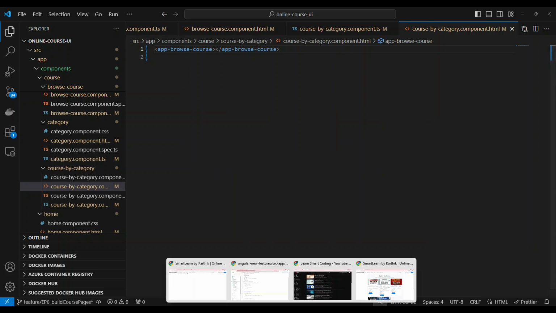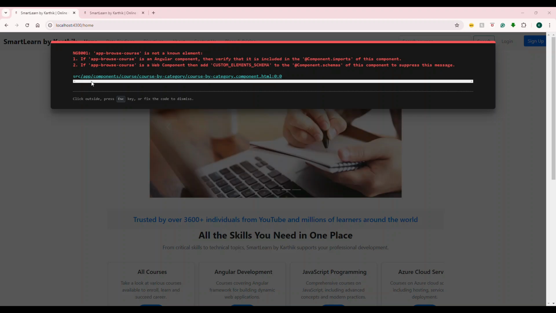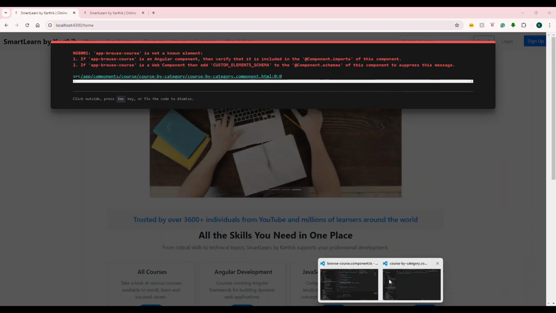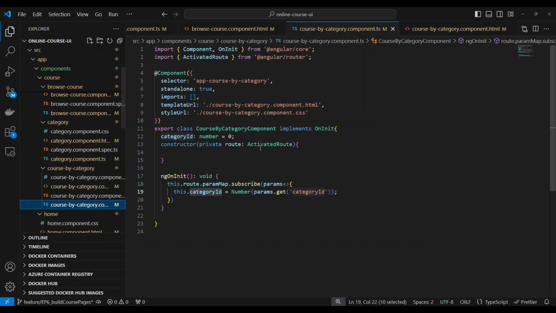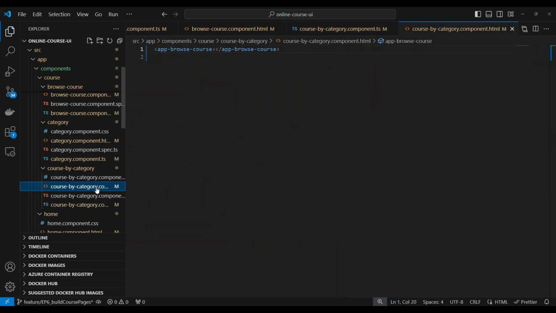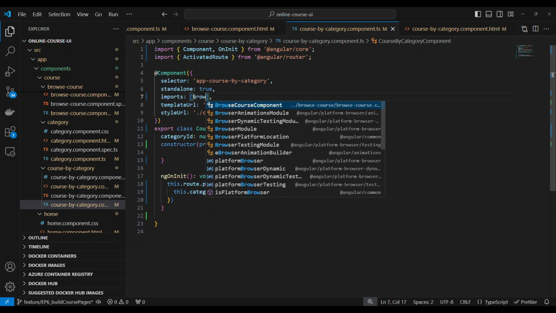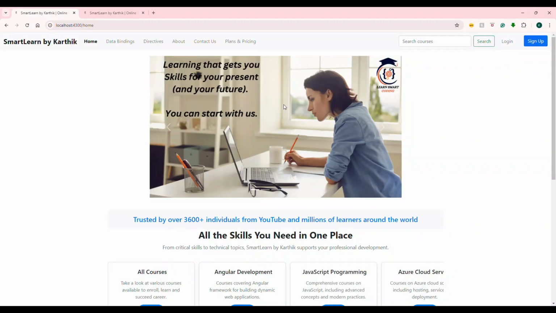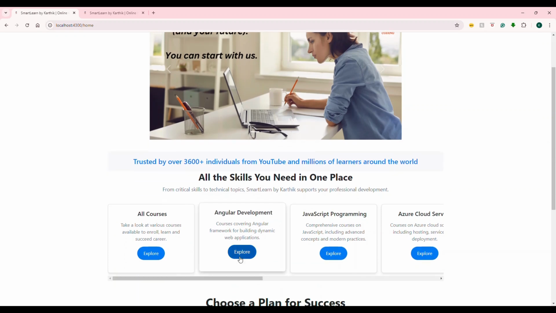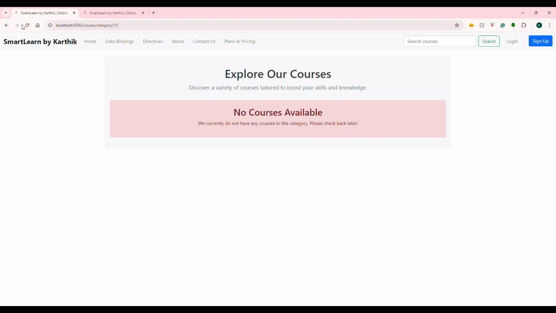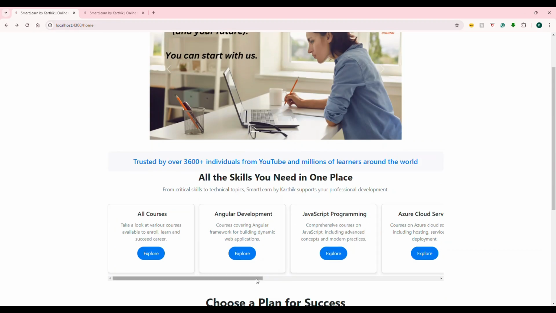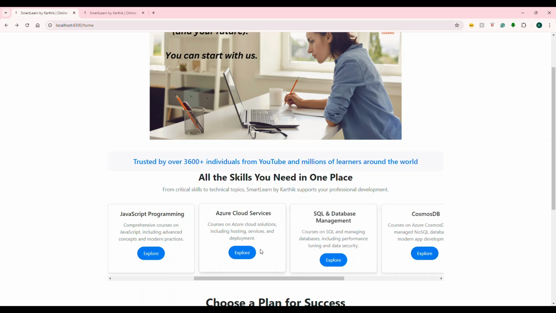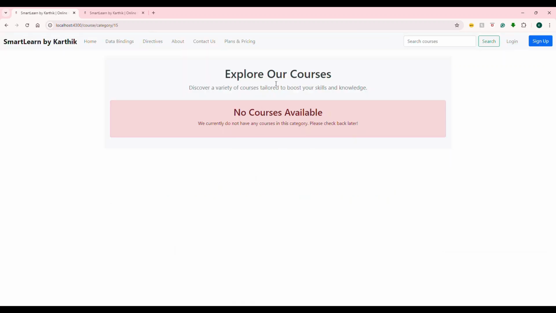If I do this, what will happen? It's showing that there's an error. Basically, when you copy this, the component needs to be imported here. What was the component name? Let's quickly see. It's the browse course component. Let's open this. All right, so it opened, right? Now if I go and click here, why did it come zero? We sent 13, okay? Right now the value is zero. For example, you go to anything, and everything is coming as empty. Why? Because it is filtering the category by empty.